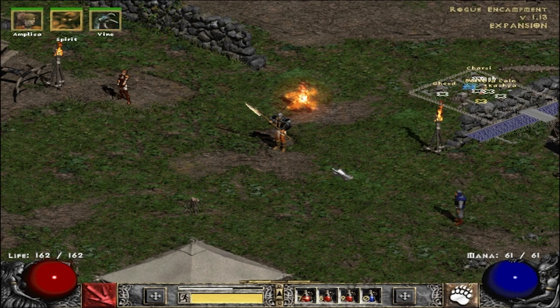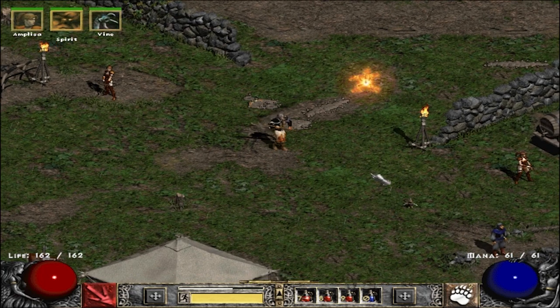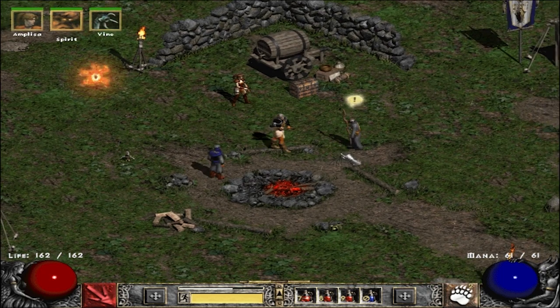Okay, so I decided to add the last quest of Act 1 onto this video because it's rather short. For this, you're going to go talk to Deckard Cain.